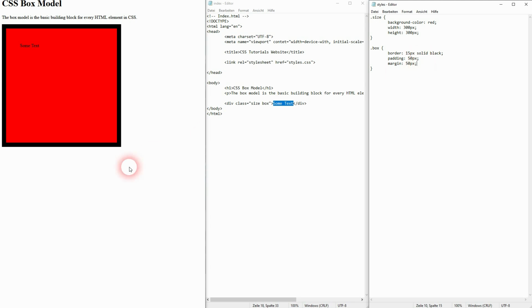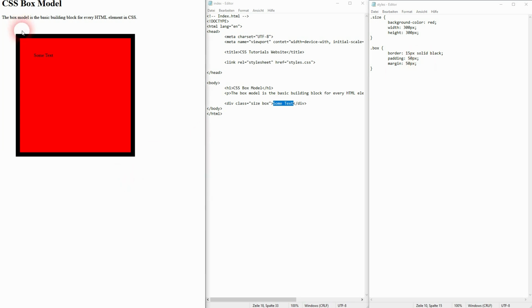You can see the padding is basically part of the element and gets there for the red background. The margin doesn't get a red background. It's still part of the box though. It's just not part of our element that we can see here. So it doesn't have a red background. But still, if we add, for example, paragraphs or other elements before and after it, you can see that the margin plays a role in determining the box which nests our div container.